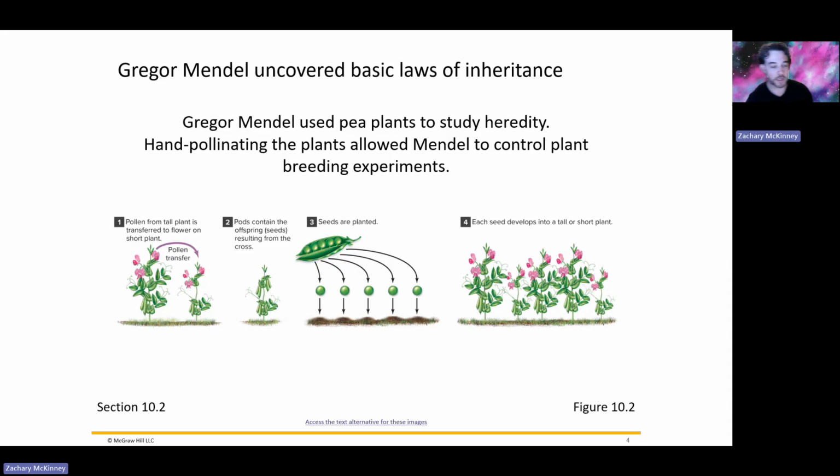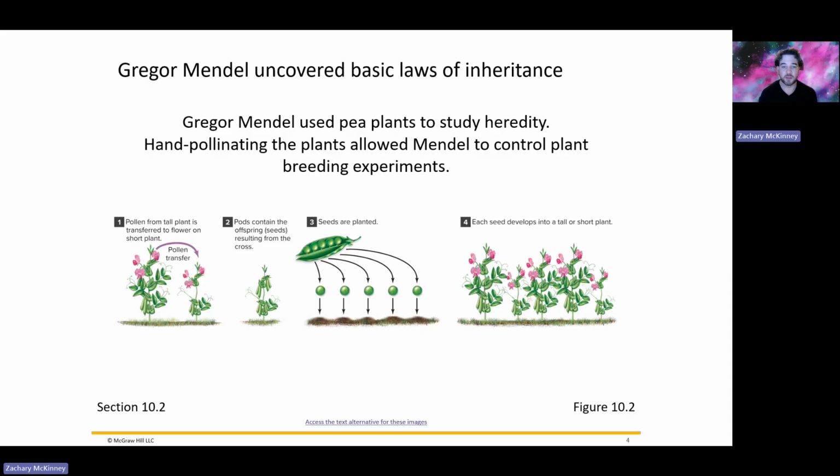So he studied pea plants. Pea plants, you can look in your textbook, have a bunch of different traits that are very easy to follow. And so Mendel was lucky in that he picked something that had very predictable traits that inherited their genes in very predictable ways, and were very obvious in that. I say lucky, maybe he was smart. Maybe he kind of noticed what he was doing already, and he was like, hey, I think that this is going to be a simple way to do it.